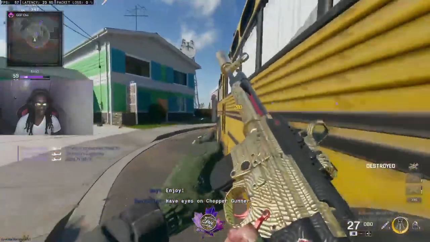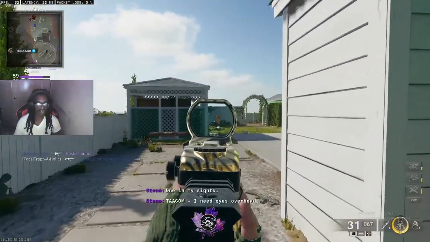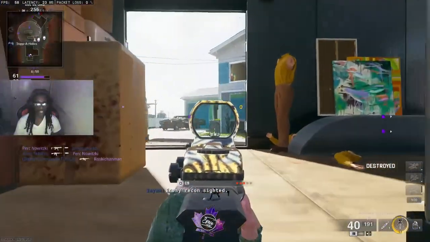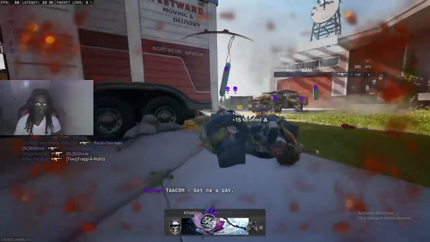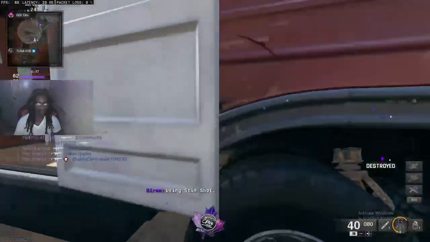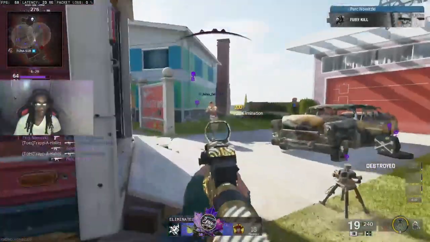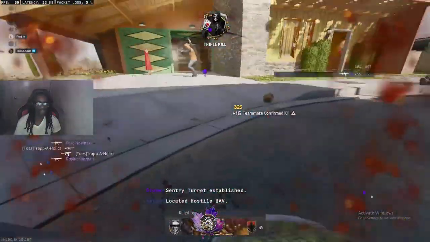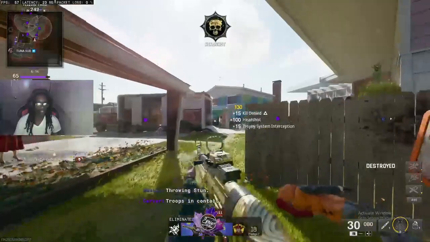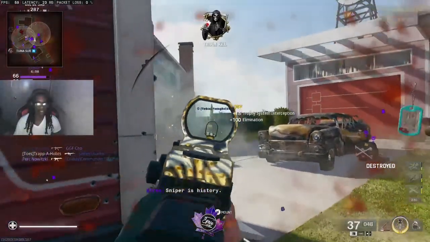Well, Perky are cooking them. Perky are cooking them, that's why. In the chopper gunner. One in my sight. Tacom, I need eyes overhead. I'm watching mid again. Tech, get me a UAV. I got a trophy out. Tech, get me a UAV. Oh, behind us. Finish the job. Upstairs. That's a kill.